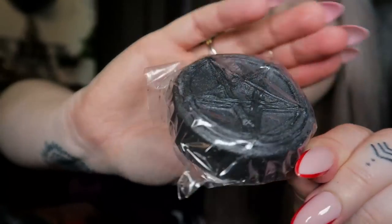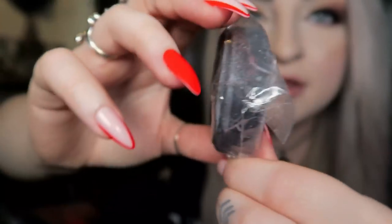Actually, let's have a really quick look in the book, see if it says what scent it's supposed to be, because it smells so good. Apparently it's got sandalwood and amber in it. Who knows? But this doesn't smell like anything herby to me. This smells like really sweet perfume for some reason. Oh, it literally says sandalwood and amber on it. So it's by Urban Loon, that's the company, and it's like a little black pentagram wax melt. Very cute. Like I said, it smells incredible.